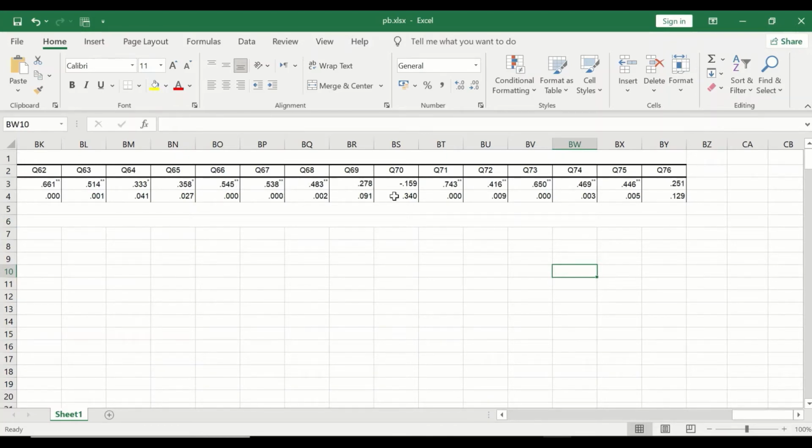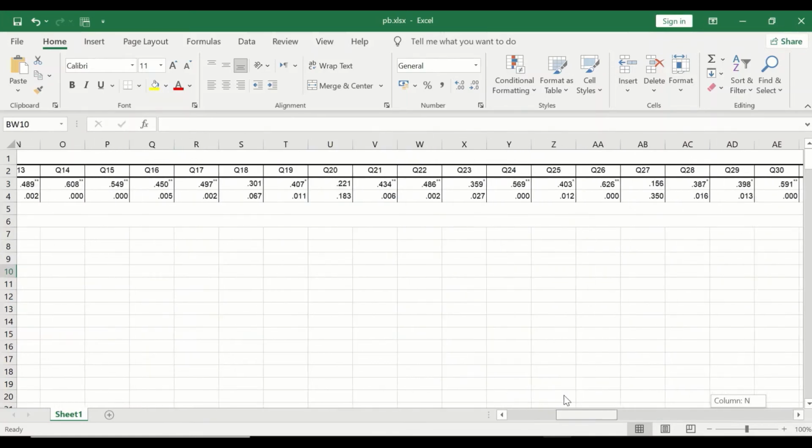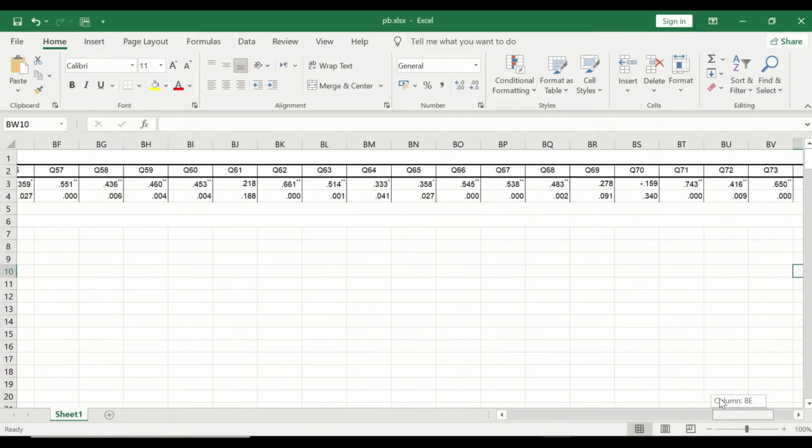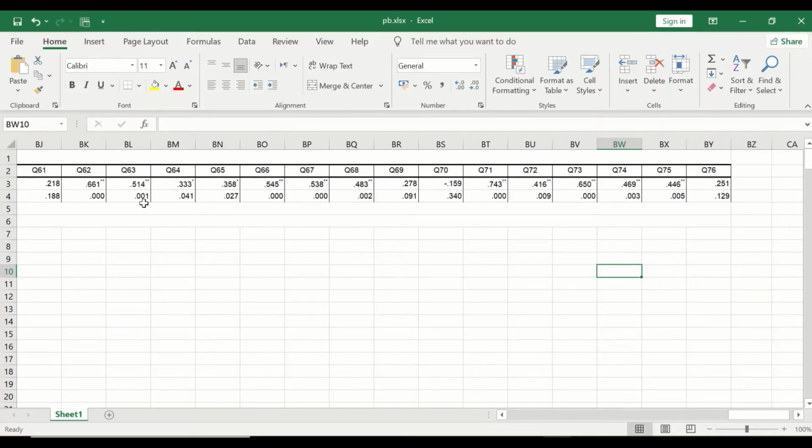So anything with statistical significance and a higher value indicates that the question is good, and anything below it is bad. Here there is an interesting observation I need to mention. In one of the data here, let me look for it, there is a minus point biserial. Minus indicates that high performing students are answering the question wrongly, and low performing students are answering it correctly. So in this case, there is something wrong with the question, and the best way is to remove the question and replace it with another question.